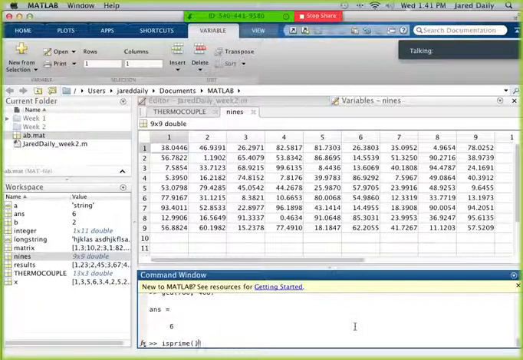If you want to know if a number is a prime number, type it into the isPrime function, and it'll go through a series of calculations to try to divide it by numbers and see if it is divisible by anything but 1 and itself. And so you just go ahead and put that in there. And if it returns the number 0, then that is not a prime number. If it returns the number 1, then it is a prime number.